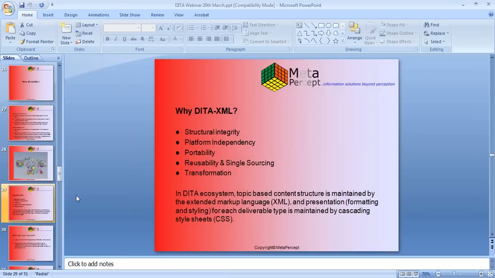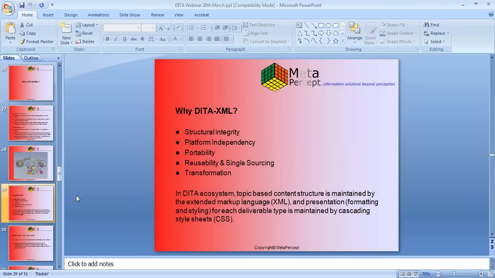So the answer is, as it maintains structural integrity, as it is platform independent, it is portable, reusability and single sourcing is easily available, and we can reuse or source our information type easily when implemented in DITA.